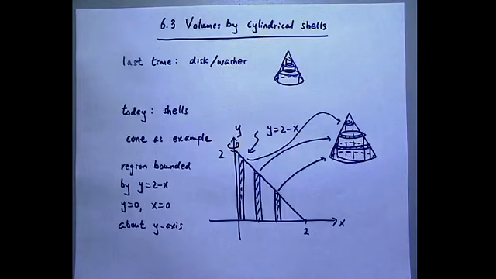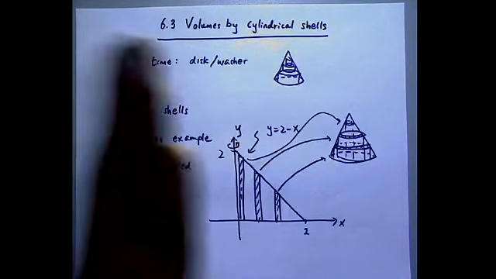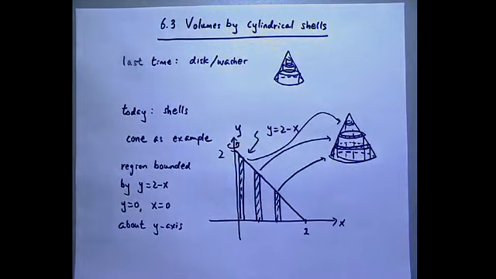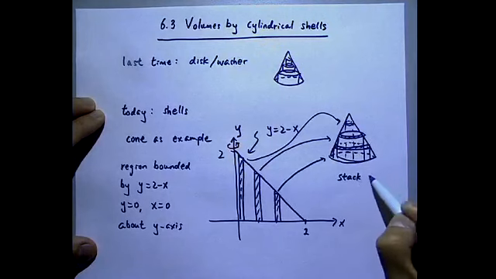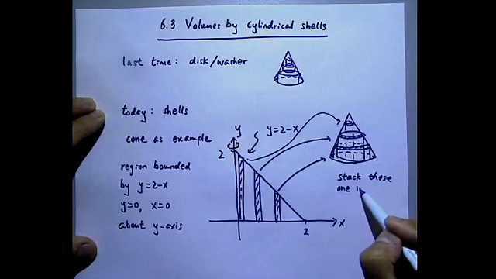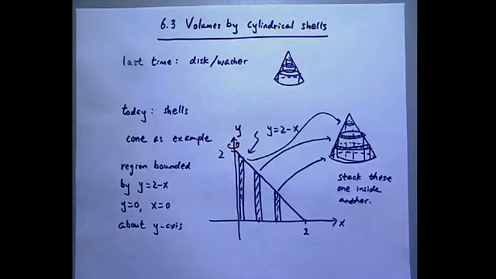Okay, so then we just start stacking these cylinders one inside another. Start with the widest one, and then a slightly slimmer one, but taller, and we keep stacking them, one inside another. It's like those Russian dolls, right? You open one up, you get a smaller one. Open up another one, you get a smaller one. And it keeps going. Exactly the same idea here.